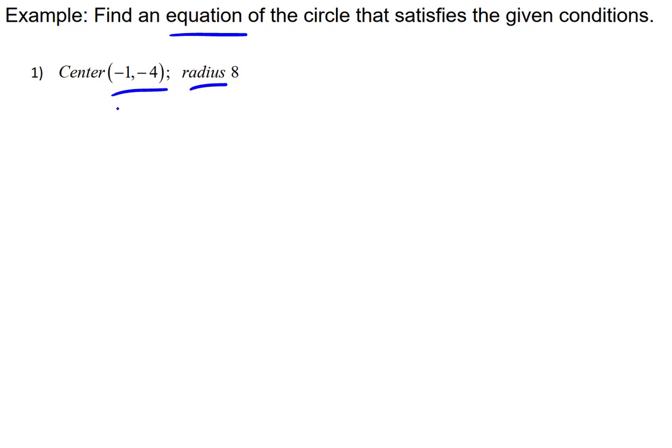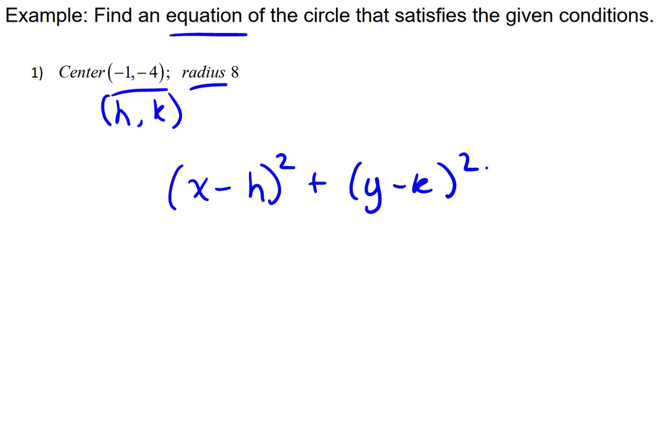The center should be the point (h, k), which means they're telling us h is -1 and k is -4. So right away we can start constructing the equation of this circle. We know the general form is designated as (x minus h) squared plus (y minus k) squared equals r squared. And so if we're careful to plug in the numbers in the correct places, we'll be able to simplify this specific equation for the given circle. As we can see from our given conditions, h is -1.